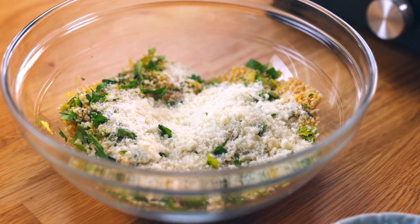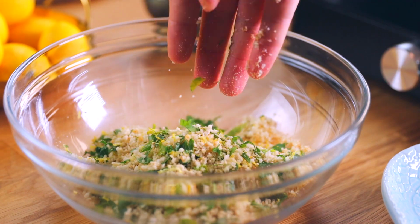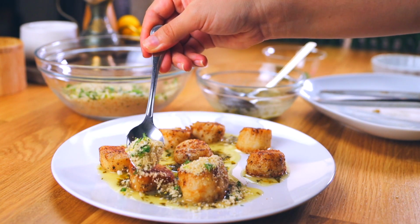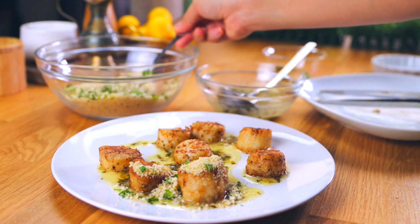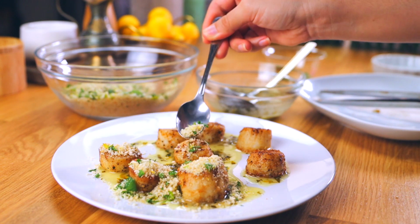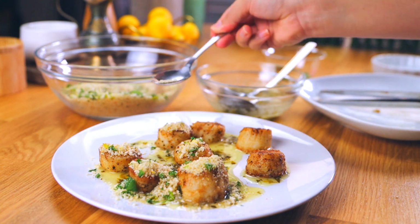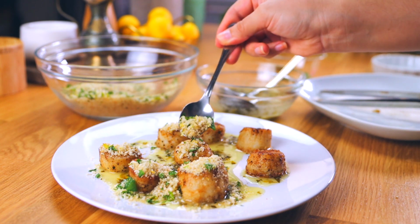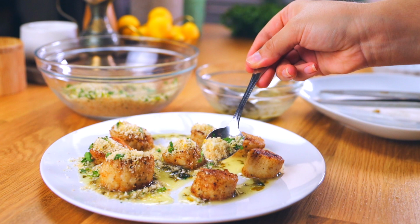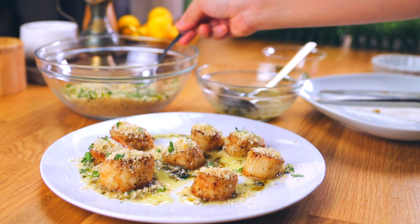And now for the final touch, which is my gremolata, which has beautiful ingredients. Literally, guys, only 3 ingredients for this beautiful gremolata. Takes minutes to make. And I'm literally just putting this on top of the scallops. Now, what I love about this combination is that we have that very lemony butter, not an overwhelming lemony taste, because we definitely don't want to take away from the scallops. And then we have this beautiful crunchy crust on top.